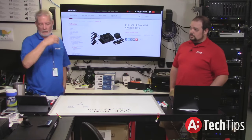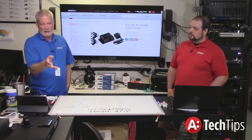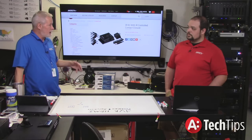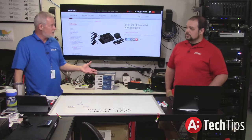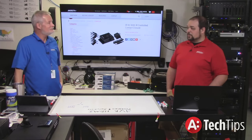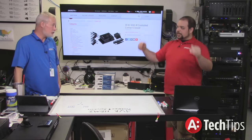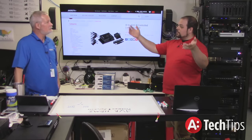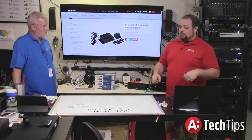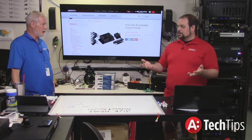Another customer had an older AVR — a Denon that was around two thousand dollars when new — and the replacement manufacturer couldn't ship due to current circumstances. We had him use our 4K HDR deep color switch, which also provides coax and analog audio output. That way he could come directly out of the switch into the AVR without worrying about HDMI 2.1 compatibility. The AVR couldn't go beyond 1080p anyway, and he also needed more jacks than he had — so the switch gave him extra inputs and extended the life of his existing equipment, especially since he won't be doing Atmos or DTS overhead formats.